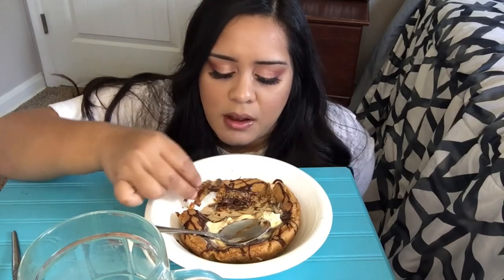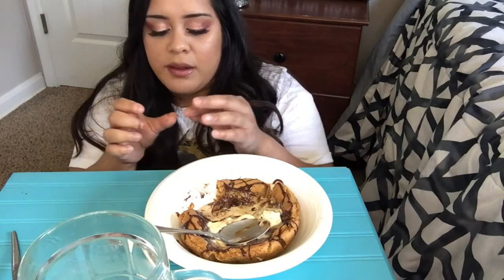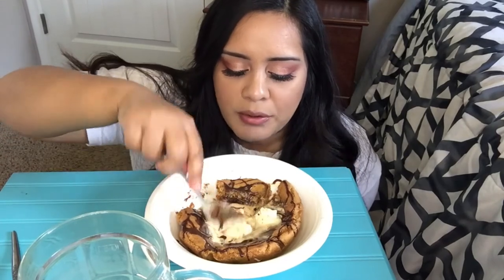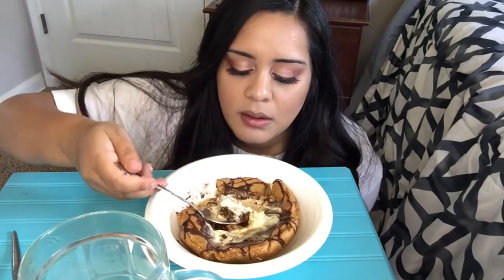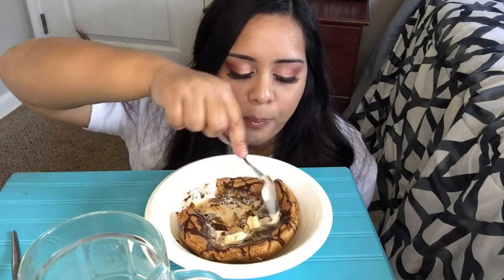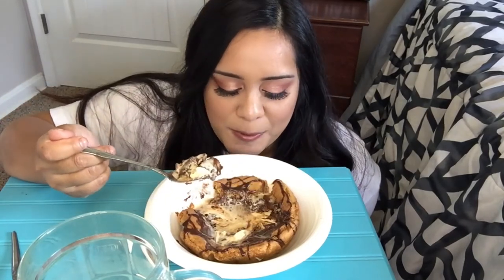Sorry, I'm not even talking a lot. I'm just like eating. It's really sweet though, so if you're not one that like loves super sweet stuff, you won't like this, but I myself love it. The middle of the cookie is like the best part. The outer edges are kind of hard, and I like my cookies softer.